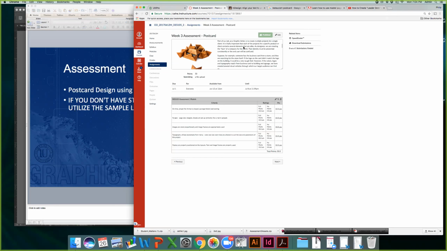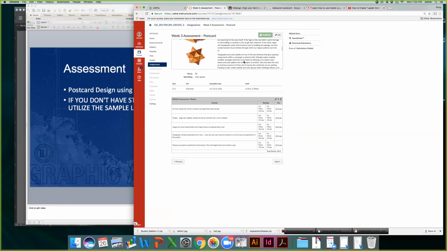So it's vitally important to understand why we're giving you these projects. This is for a very specific reason. This is real hands-on work. Clients usually contain several elements that are alike as far as their pieces. And so as designers, we're creating the face of a company for the world, and that identity really must be presented consistently. Let's talk about typography and color palette.